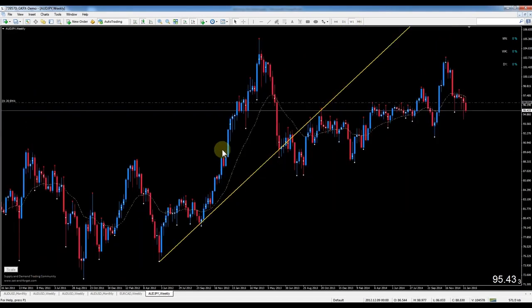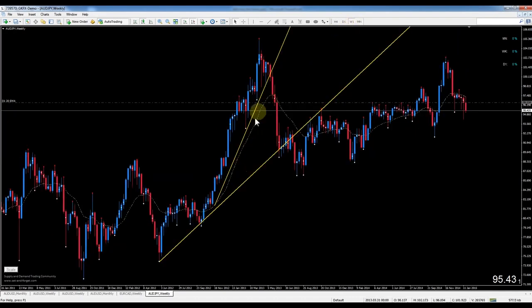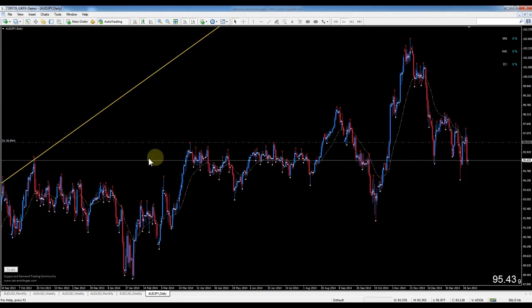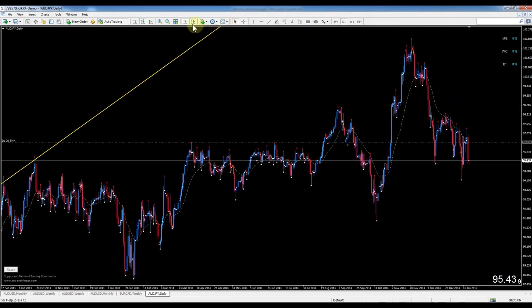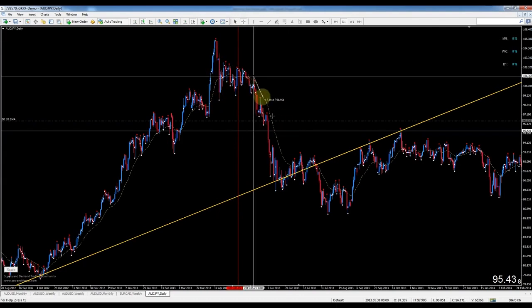But when we look at the weekly time frame, we see that that trend is broken. So whereas on the monthly we have an uptrend, on the weekly we do have a downtrend here now after breaking these areas over there. And if we look at the daily time frame there, okay, let me go back in time. At that time, we will have a downtrend here, and then there.